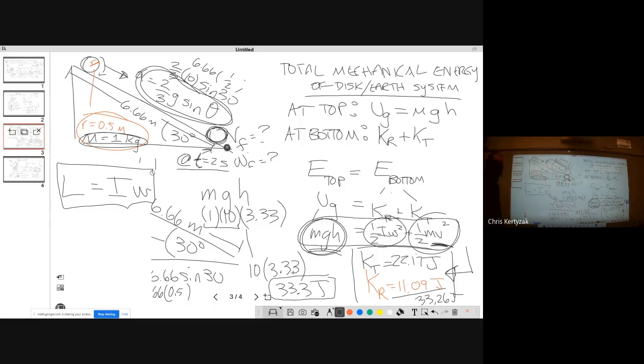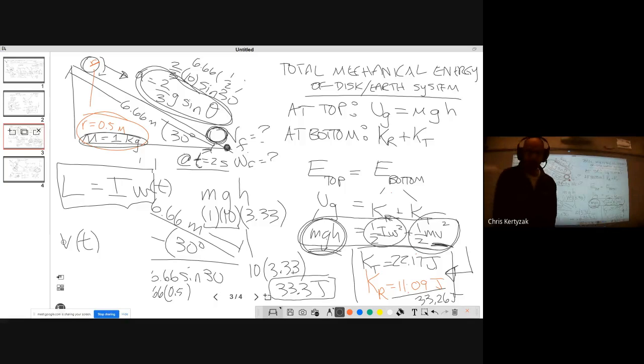If they ask what it is at any point along the ramp, omega is a function of time, because v is a function of time, and omega is a function of v. It's a composite function, f of g of t, if you want to call it that from math. The bottom line is, since the speed depends on time, how long it's been rolling affects how much speed it has, so it's a function of time. And therefore, as soon as you know a t, it just plugs in.